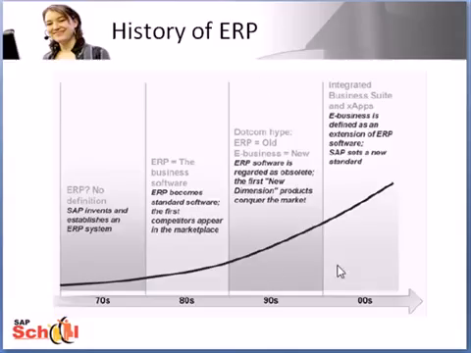A quick look at how the ERP market and the definition itself evolved. In the early '70s, there was no real concept of an ERP system. With its R1 system, SAP developed a software product that handled process data in real time and saved it to a central database. This meant that companies could access their own data quickly and have a high level of control and transparency. In the '80s, these systems came to be known as standard ERP systems. Since SAP had broken new ground in this area, it became the market leader.